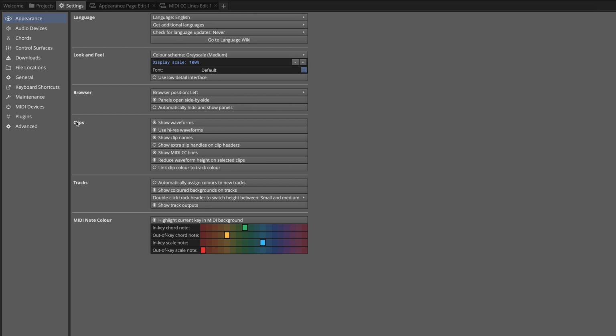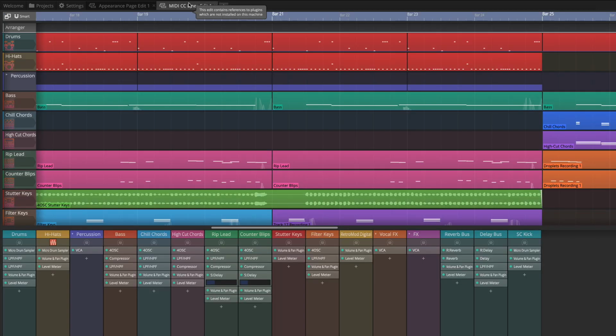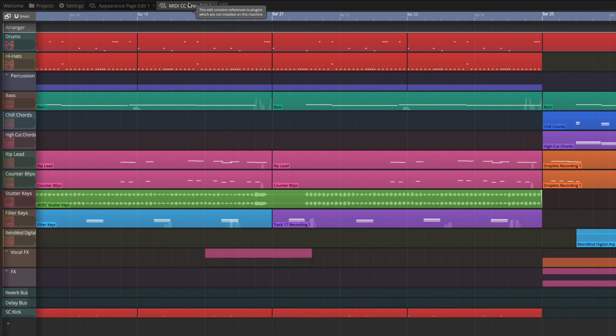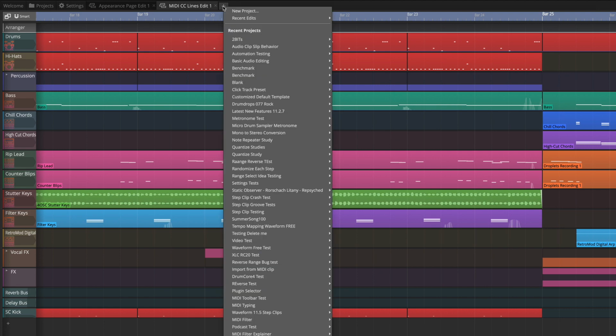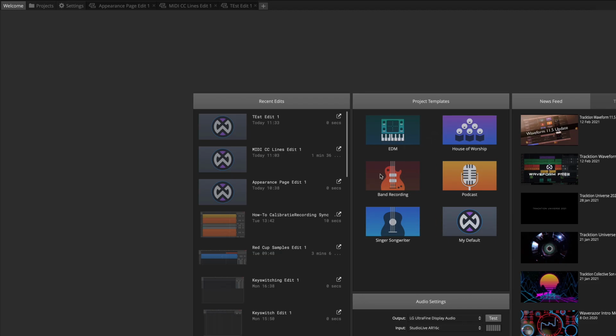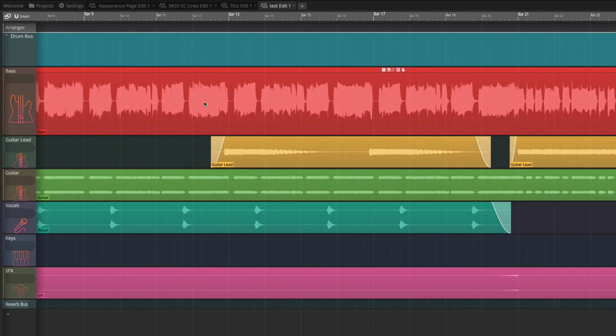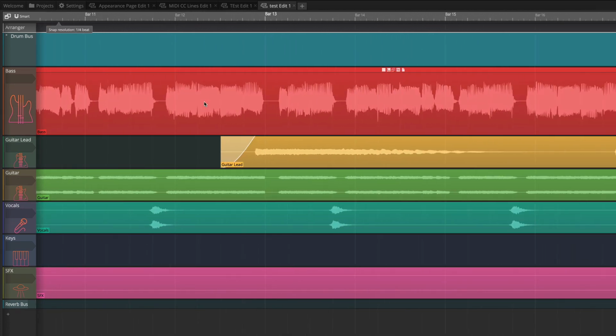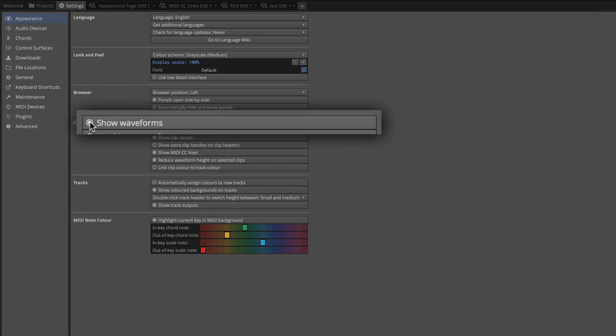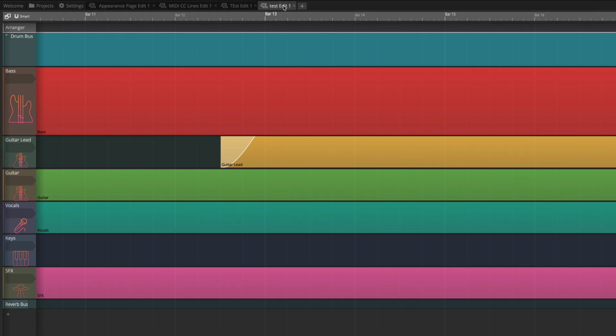Now into the clips appearance options, we've got show waveforms. Now some people don't actually like to work and see the waveforms drawn, the thumbnails drawn on clips. I'm so used to it I can't really imagine working that way, but I'm going to show you what it's like with that turned off. We'll just create a new project. I'll click plus here, new project, and I'll just choose the band recording. All right, so there's a lot of waveforms on here. You can see waveform thumbnails, typical of almost any digital audio workstation. This is what you see. Now if we go back to settings, turn off show waveforms, then you'll see they're just blank.